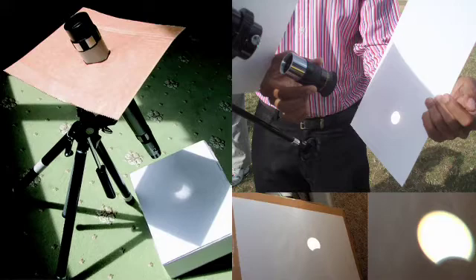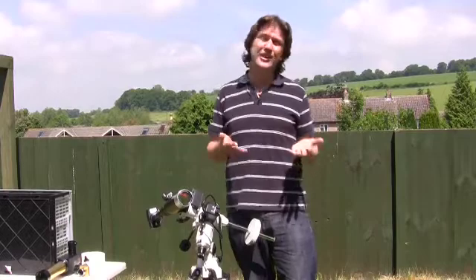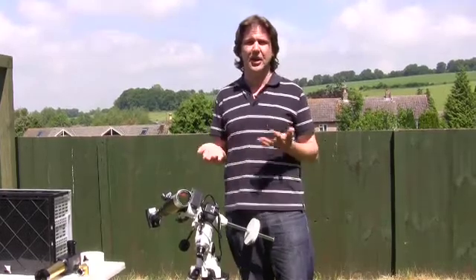Here you can see many of the beautiful white light features like sunspots and their penumbra and umbra. Another safe way to do this is using safe solar filters. One example is the Baader solar film, which is available in an A4 sheet. You can even make your own solar filters, or you can purchase them from most astronomical retailers. These white light solar filters fit on the front of the telescope and do a similar job to an energy rejection filter, but to a much higher level of safety because there are no additional filters in the light path.